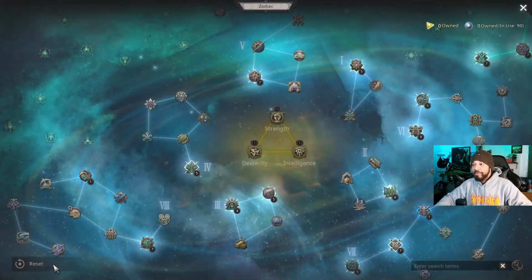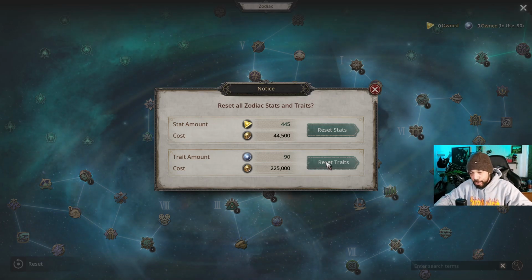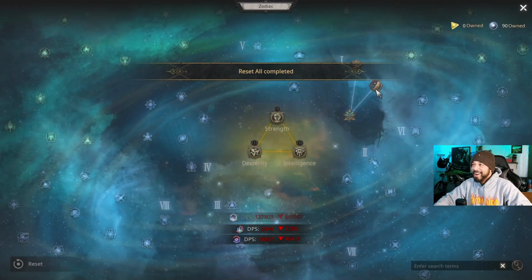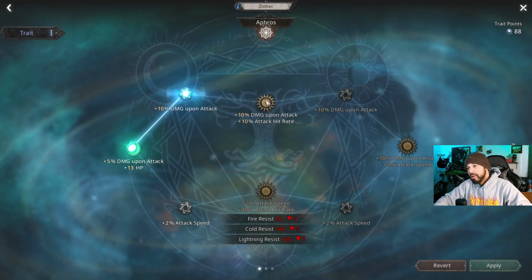So I'm about to spend my gold to make sure I'm showing everybody that cast distance does matter when you're using this skill, even when it's linked, okay? So we're gonna reset traits. All my money gone, but perfectly fine. Perfectly fine. So we're gonna go around this way.